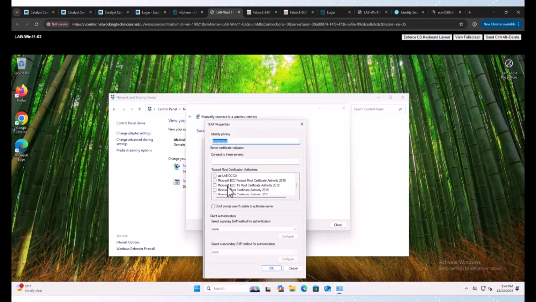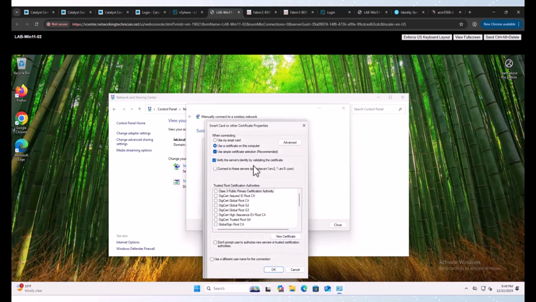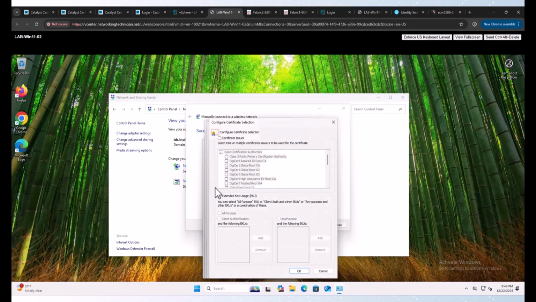And what will be interesting here is, will it connect to its correct fabric, or will it connect to the other fabric? Because those APs are right side by side.